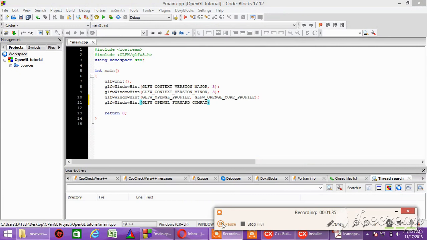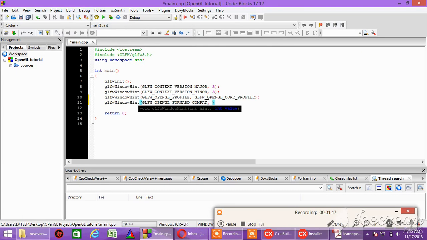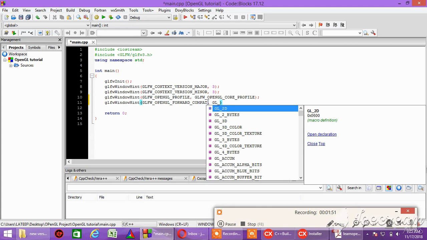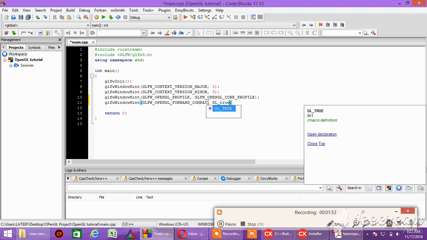When you are developing for a Mac OS, or you're gonna use this in a Macintosh OS, just write this, complete this line through.